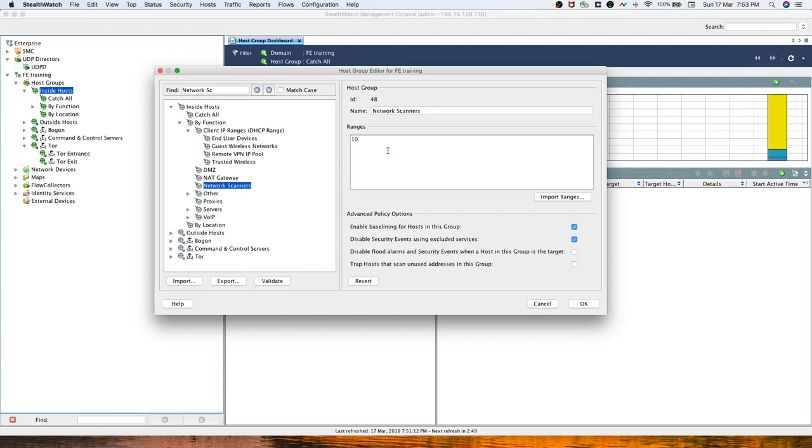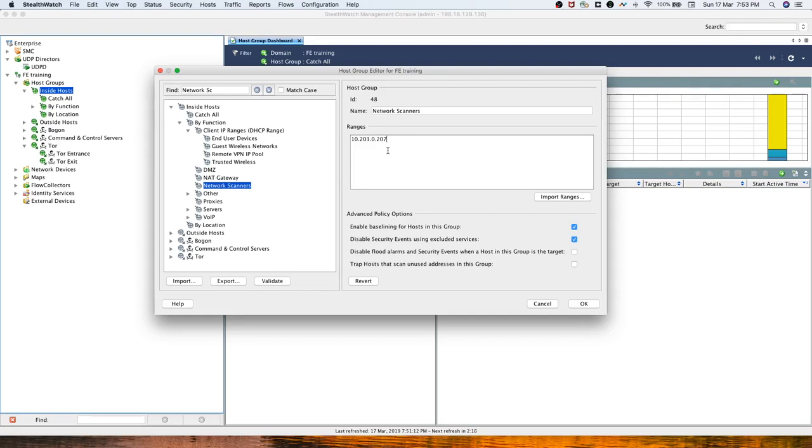This particular host group is pretty important. The reason is because if you don't mention a network scanner specifically, then when authorized vulnerability scanning is happening, it will trigger a lot of alarms. And those alarms will be false positives since this is an authorized vulnerability scanning. In order to make sure that authorized vulnerability scanning alarms don't get triggered for a known scanner, in such scenarios we should add that particular scanner inside the Stealthwatch domain inside the particular host group.